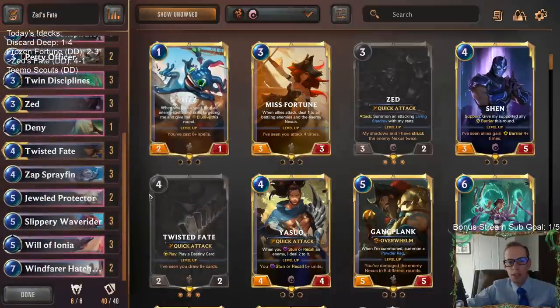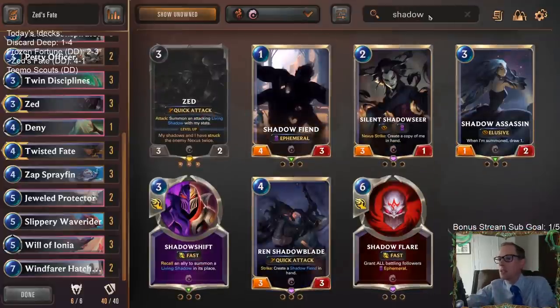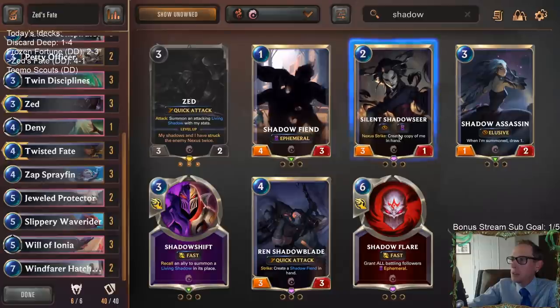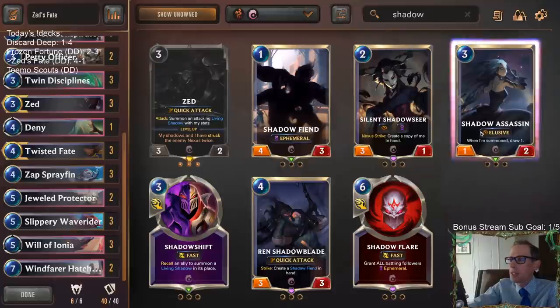Do you think with Hatchling, Shadow could be here? Or what is Shadow? I don't know what that means. What? Silent Shadow Seer? Maybe that one? Is that what you mean? Or Shadow Assassin? Hey, Xavier Prime. Shadow Assassin.